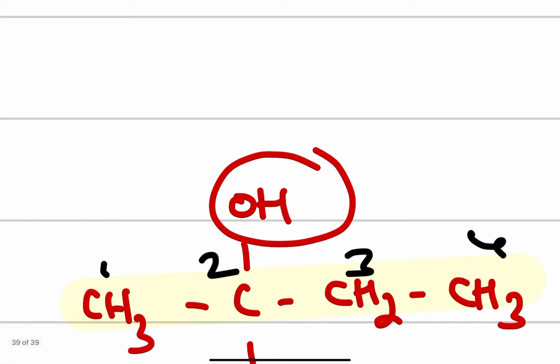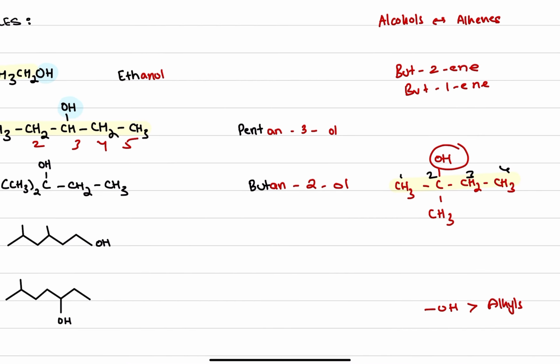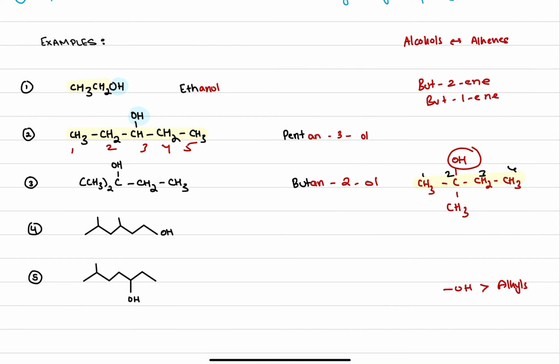All right, but remember that you have a methyl group as well. We can't ignore it. We definitely don't give it as much importance as the hydroxyl group, but we can't ignore it in the naming. So now that we are done with butan-2-ol, I'm going to take this CH3 group and I'm going to name it before it. So I'm going to say 2-methylbutan-2-ol. So this is the way that we actually name our alcohols which have a methyl or an alkyl group involved along with a hydroxyl group involved.